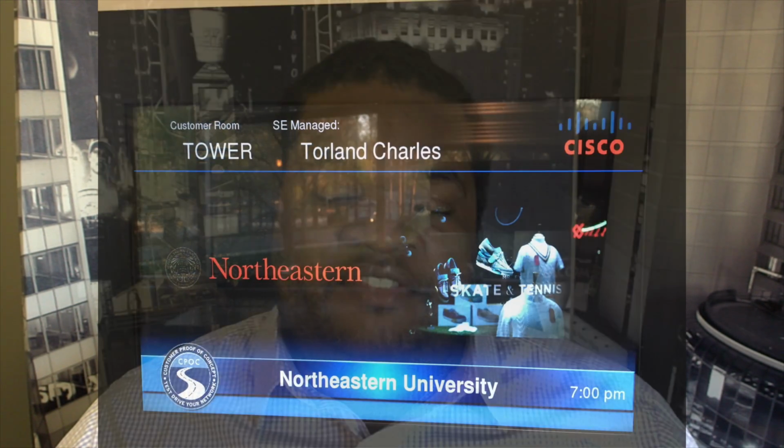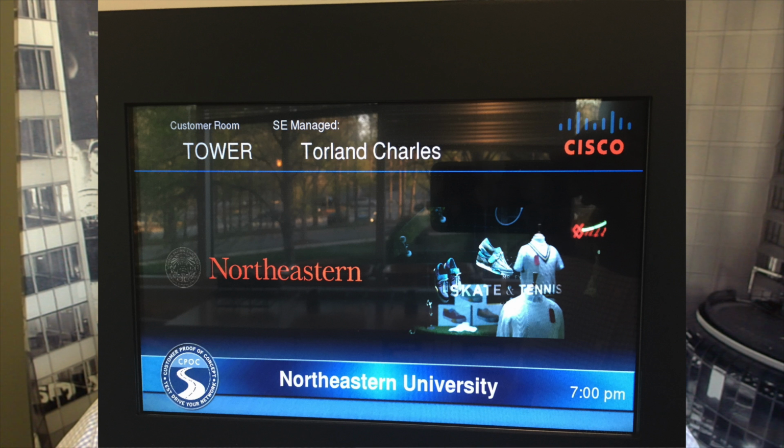The second model is the SE, or Systems Engineer Managed model. This model requires a shorter planning cycle, but is more on the account team systems engineer because they will not have access to CPOC engineering resources who are dedicated to them for the duration of the CPOC. For engagements that are tight on time, this is the best method to utilize.